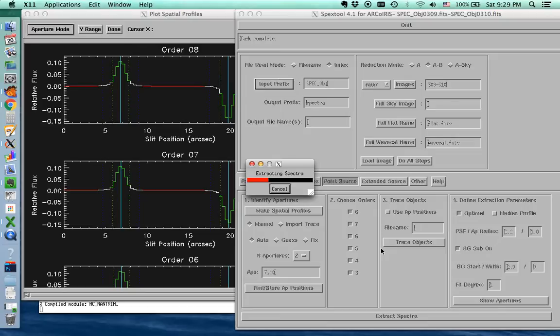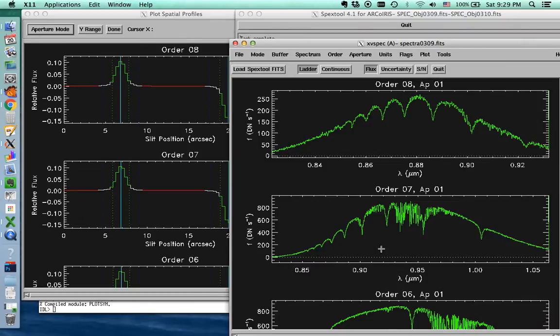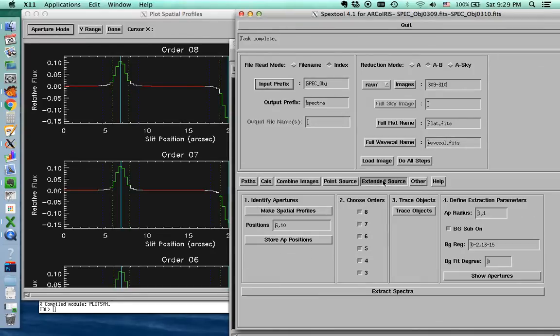One is you might have seen that there were tabs for extended source and tabs for combined images. So those are options for different ways for you to do extractions. The extended source tab, you can actually go in and select different positions along the slit that will wind up getting extracted in different sections for background. So that's really handy, and that's this one right here, the extended source tab. So you can stick in your aperture positions, and then you can put in your sky and your apertures. So that one works pretty well if you're doing extended sources.